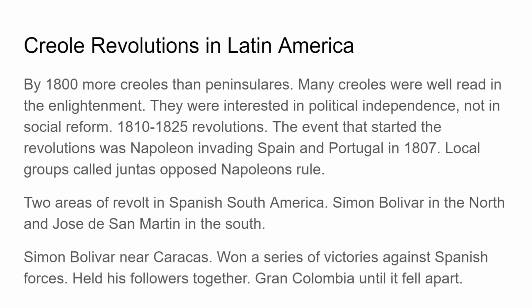Okay, so this is kind of confusing, but we're going to see Simón Bolívar in the north of South America and José de San Martín in the south of South America. So these two guys are basically going to start on two different parts of the continent, and they will sort of literally work their way up towards each other.